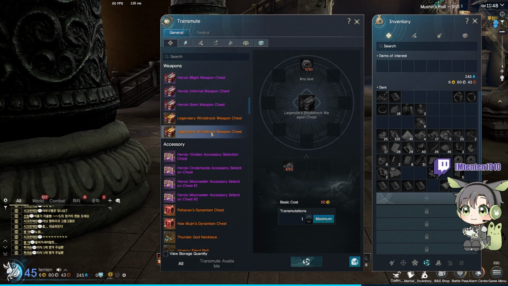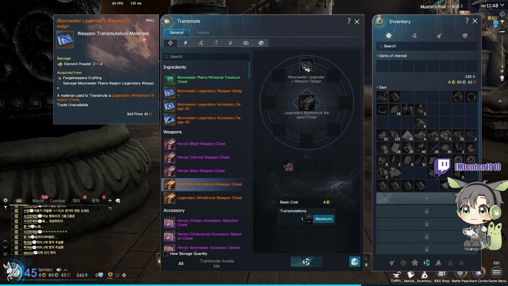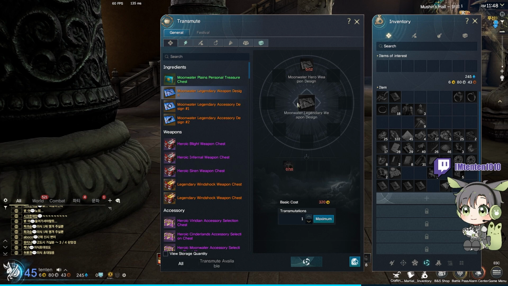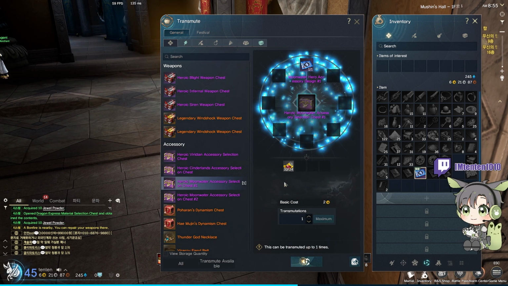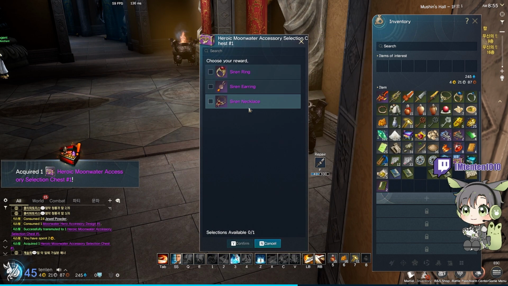You can go down to here, the legendary weapon chest, right? So with a legendary design, you're able to just get the weapon straight away. And you can get this design a couple of ways. One is by just doing dailies. You can do the faction daily for the Moonwater hero design, and then with 12 of them, you can get the legendary weapon, and it costs you gold to transmit and stuff like that.